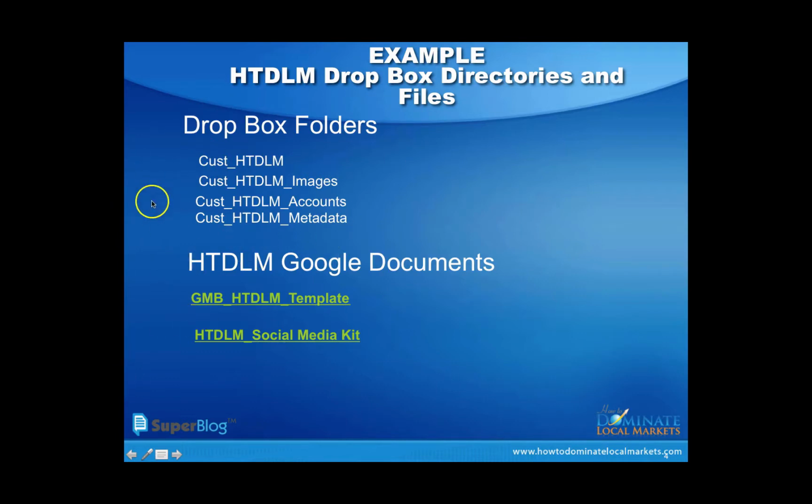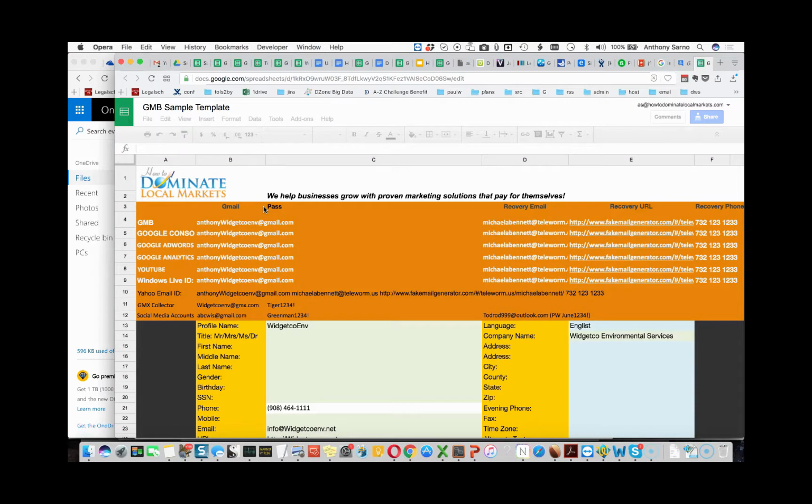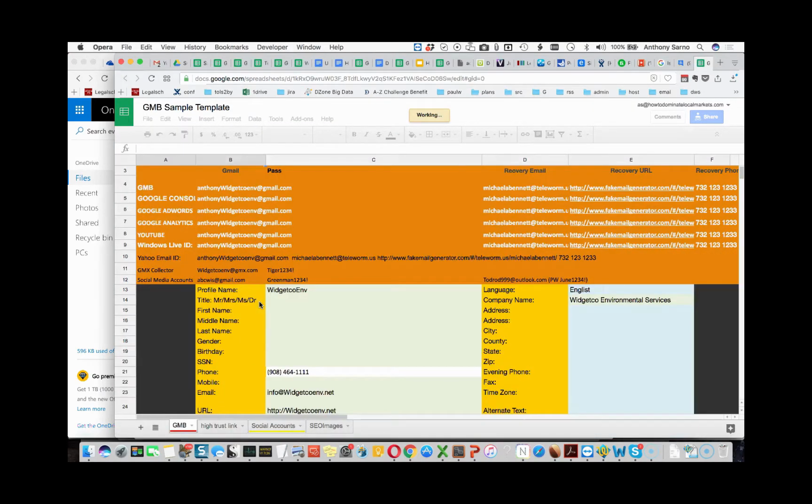For the project, we would also have the Google My Business template, and then the customer code social media kit. The template will be accessible through your Gmail account, and we'll go into the different worksheets that make up a template. Okay, that's actually a little outdated.